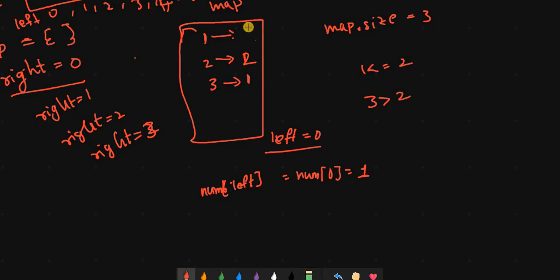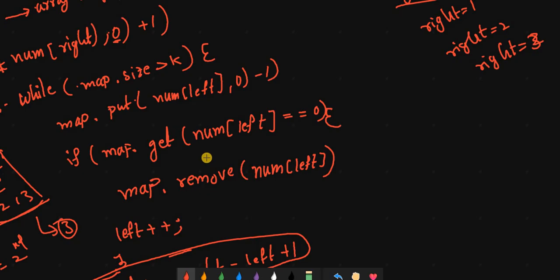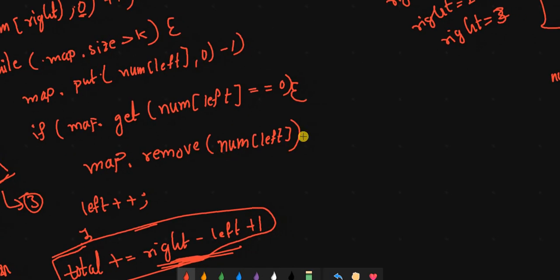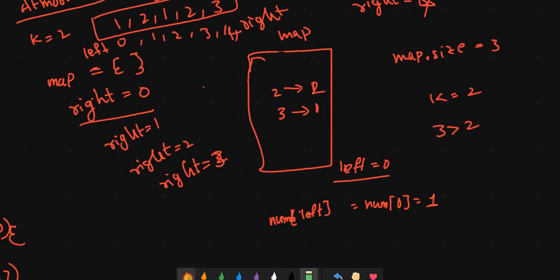Then now the frequency of 1 is 0, and there is a condition. If the value of the frequency is 0, what we have to do? We have to remove that value from the map. Yeah, we have removed that.